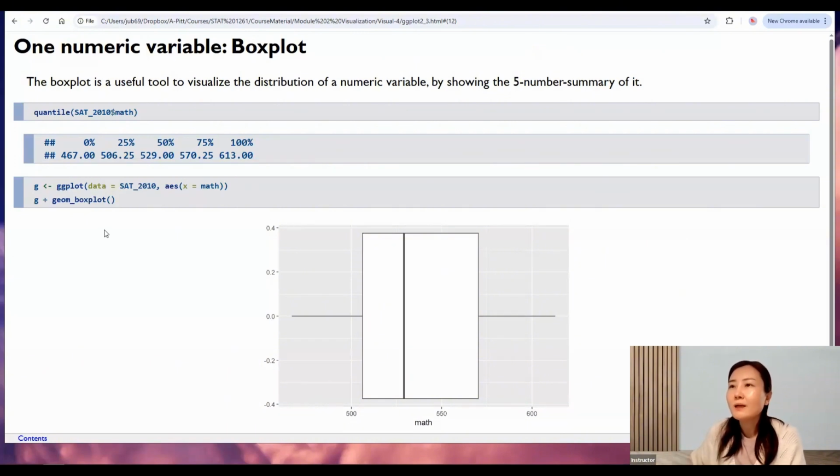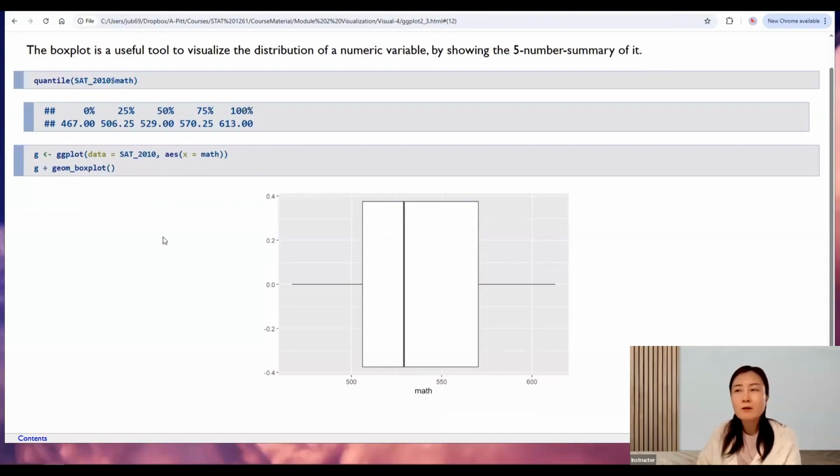And we can also create box plots for numeric variables, of course. ggplot2 also has the geom_boxplot function. We have seen this before when we created a side-by-side box plot, but for one numeric variable, we can also do it.